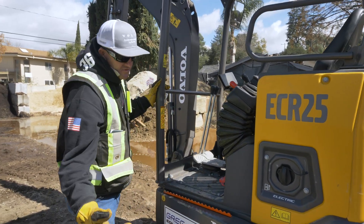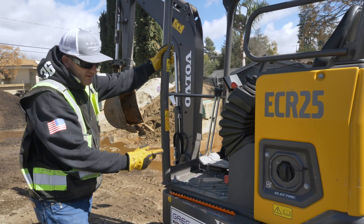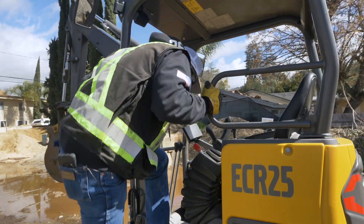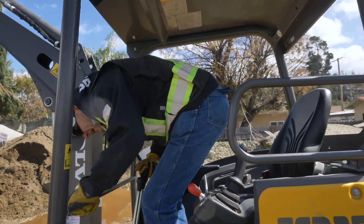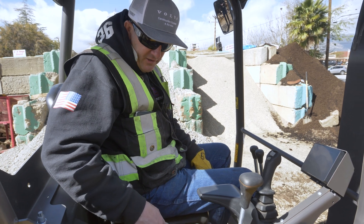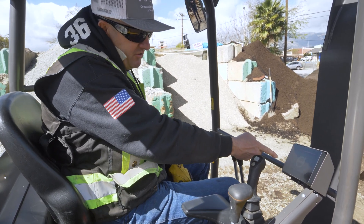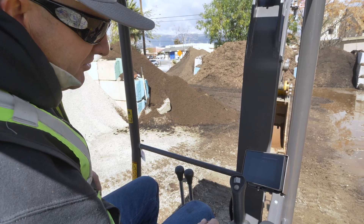To turn it back on — let's say we're going to hit the job in the morning — just turn the kill switch on, the battery cutoff switch, commonly referred to as the night switch. So I'm in the seat, I turn my key switch on right here, normal key. You see the TV screen lights up here — you know she's awake.